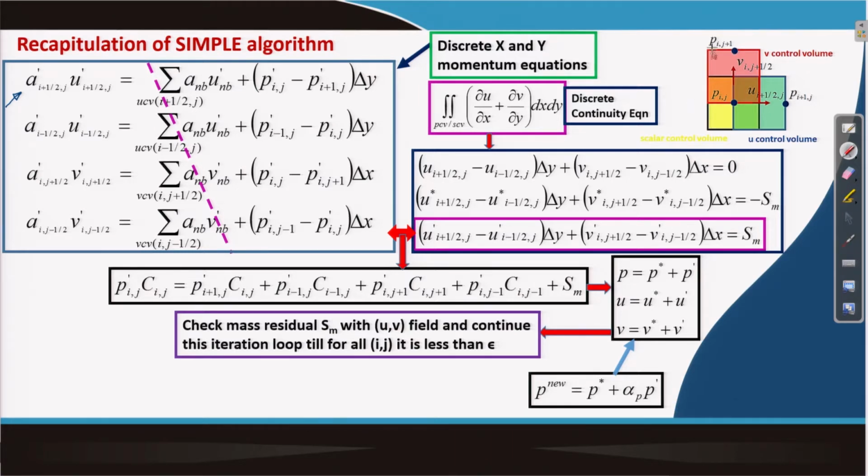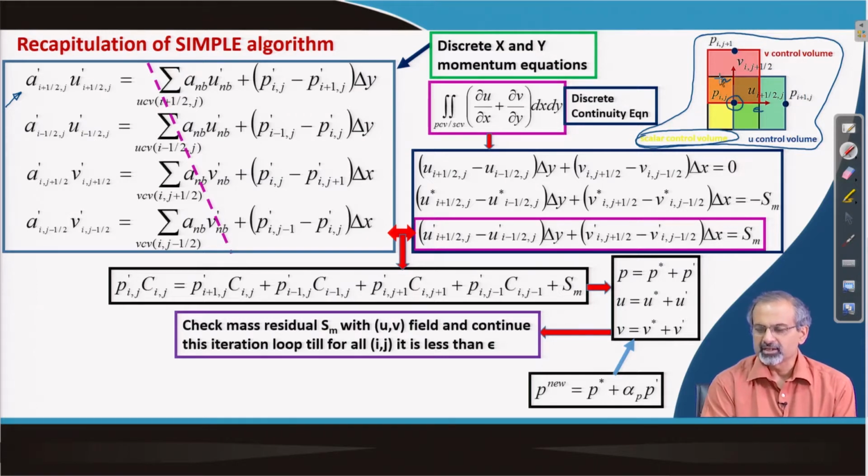So, going back to the grid once before we look at the equations once more. This was the grid we were talking about, the staggered grid arrangement. The central cell is the scalar control volume. The center of that cell locates P i j, and we have U i plus half j shifted to the right of that cell, that means on the east face of the cell, and on the north face of the cell is V i j plus half. This is how we had located the pressure and the two velocity components in the cell.